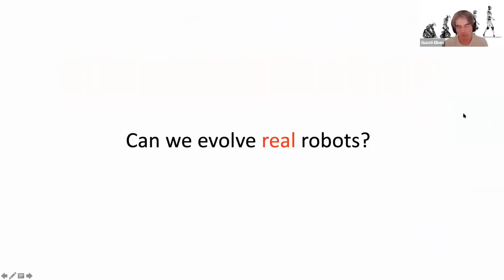So this was a proof of concept, and strictly speaking, it didn't even show evolution. It showed reproduction of one generation. But by iteration, it can be seen, and I do see it as a proof of concept for evolution. So the question is, can we evolve real robots now? And the answer is yes.